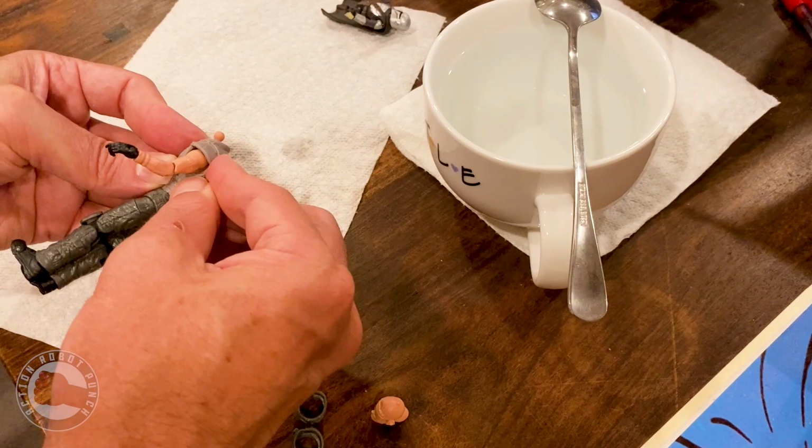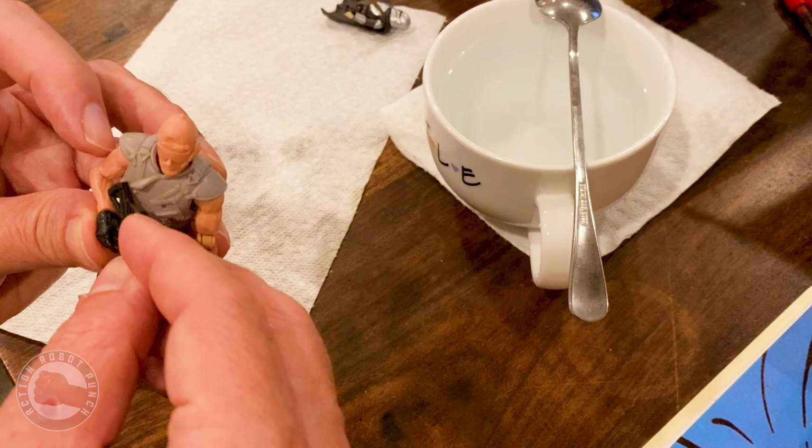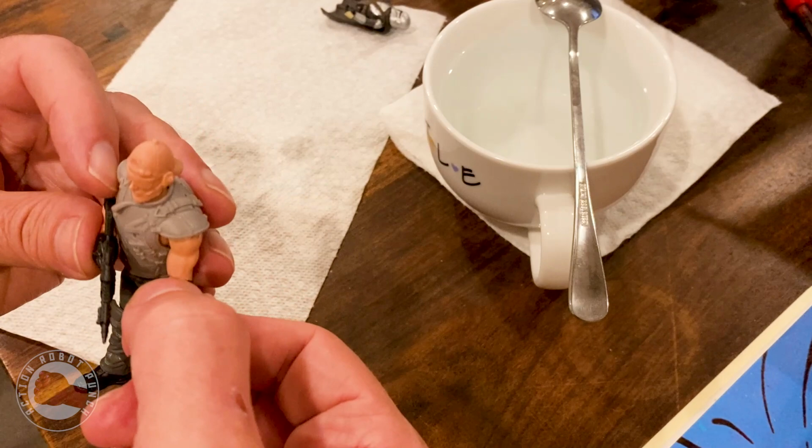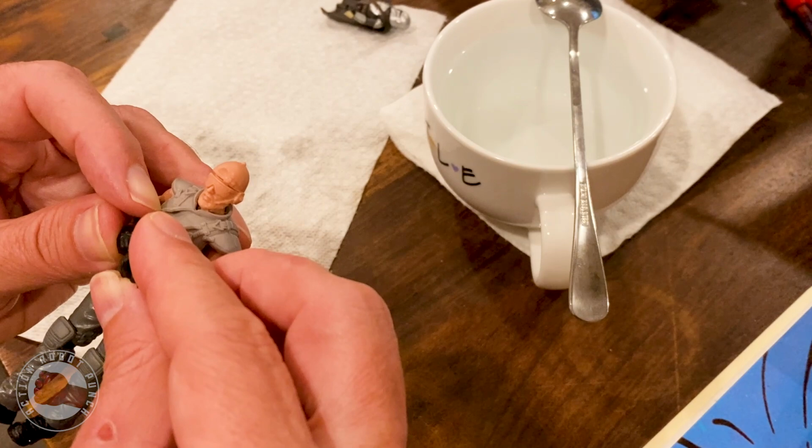And so now I'm just going to give him his rifle and some of his equipment. I wanted to check how he held that in his hand. It felt really good. The sculpt of the weapon's really good. I think it's a short M4 or something like that. And his hat's staying on. He's able to grip the gun really well. And just looked really good.